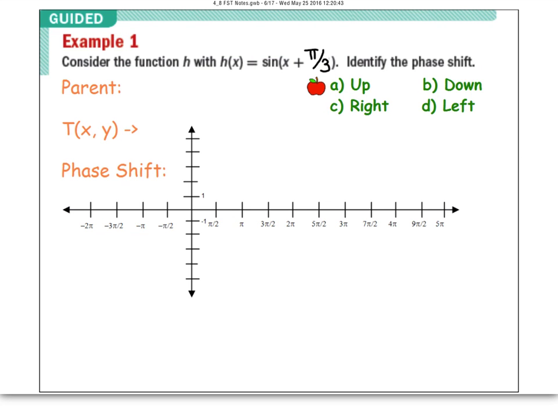Okay, let's put it all together. If we look at this equation, we're going to first identify what the parent function is. The parent is just y equals the sine of x. So I'm actually going to sketch that really quick. Remember, the sine function is an S shape. It starts at 0, ends at 2 pi. Halfway in between is 1 pi. Now, its top amplitude happens between 0 and 1 pi, and then between pi and 2 pi is where it bottoms out. So that's one nice cycle of the parent.